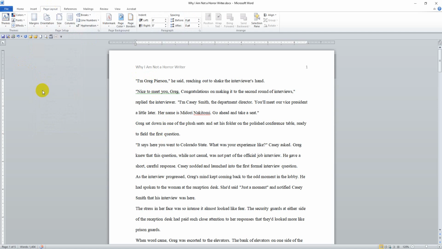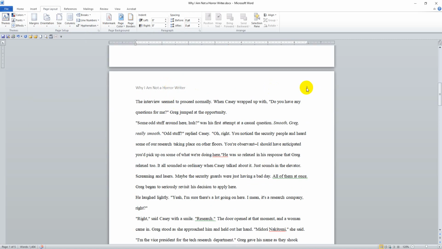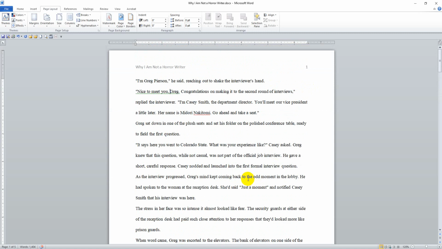The header must be at the top of each page, including the story title and page number. And as you can see, it's at the top of every page with the title of the story and the page number set up as we set it up earlier. And finally, you have to format your file with 1 space at the end of sentences, 1 space after periods or whatever you ended your sentence with. And we just went through and made sure that there's only single spaces at the ends of sentences and not 2 spaces. So we're all set up. This file is now ready for me to hit save, and ready for me to submit. It meets all the formatting requirements.